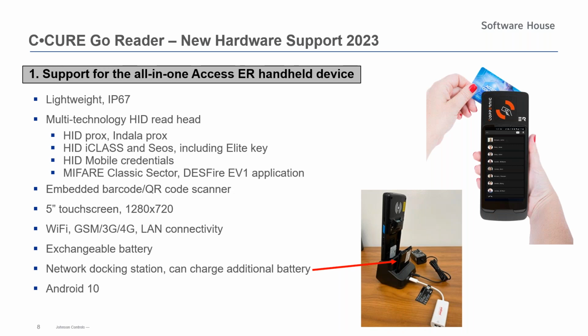It's good to synchronize it like that because as you add cards, change pictures and all that, they all get synchronized in real time in the background down to the device, because in general these devices have a nice offline database. Up to 250,000 credentials can be downloaded to a single device.